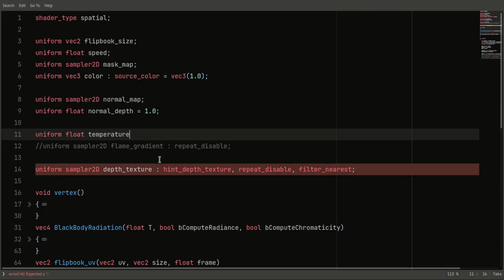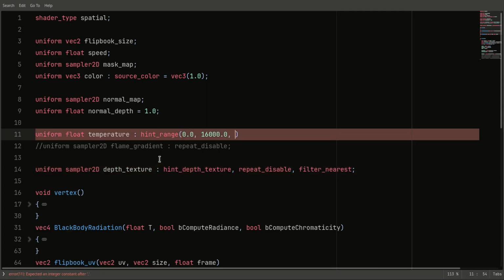And this could have a hint range. And we could go from 0 to 16,000 because this is the Kelvin scale, if you're familiar with it. And let's set it to have a step size of 100.